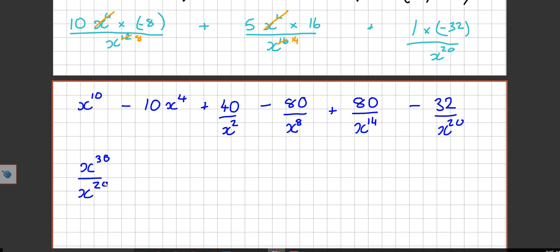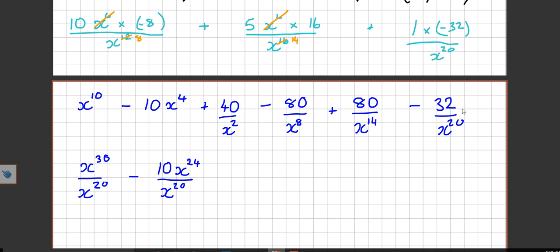Are you okay with that one? Then minus, we've still got the 10, but then to get it to x to the power of 20 again, I've got to multiply, so that means that's going to be x to the power of 24. Happy with that? Wait, what are you timesing? Well, I'm timesing, both of these had to have x to the power of 20 on the bottom. I want to get to this one.